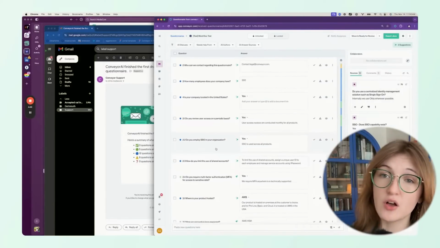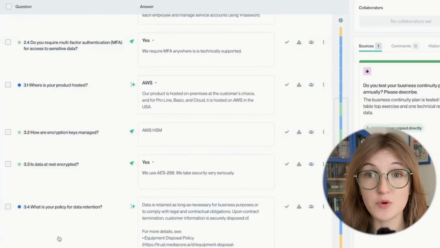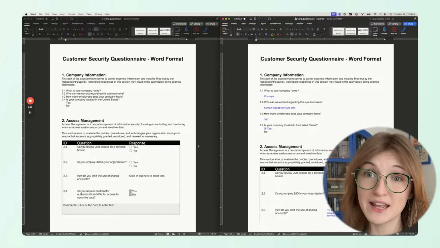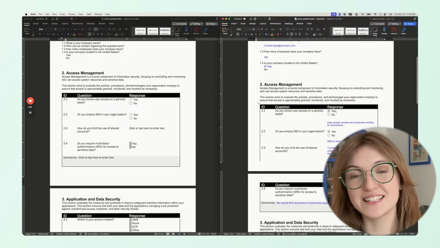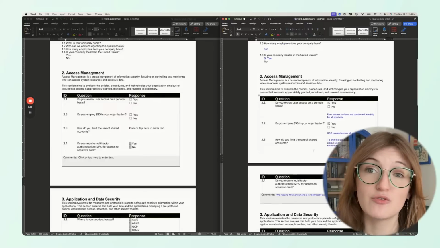So as usual, I'll go through, review these, check over all those flagged answers, and when I'm happy, I'm going to hit export. There it is, all answered in the exact same formatting as when I got it. This Word doc is now completely answered using all of the content of my knowledge base and my sources. It's been filled out with the original formatting preserved.